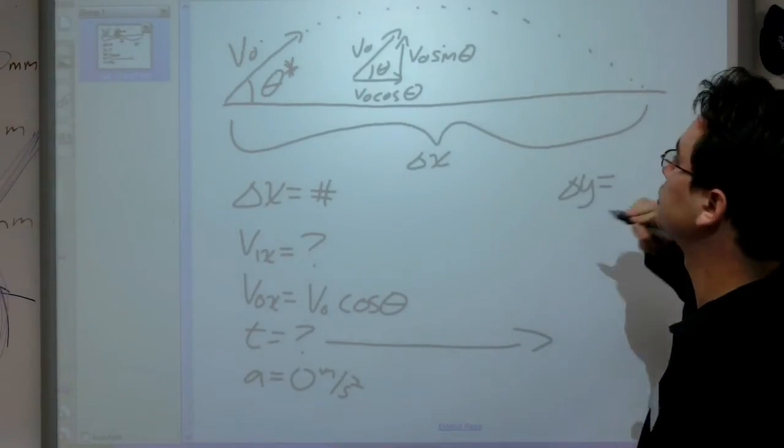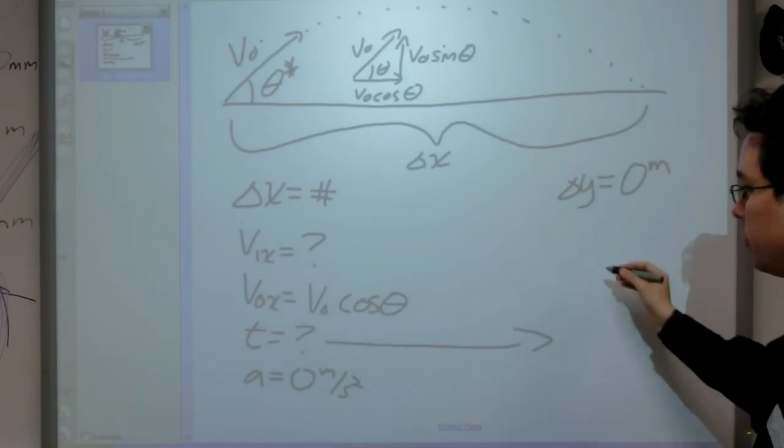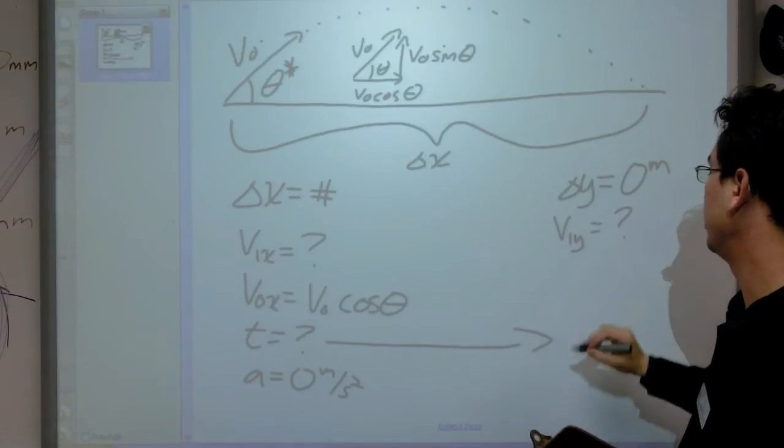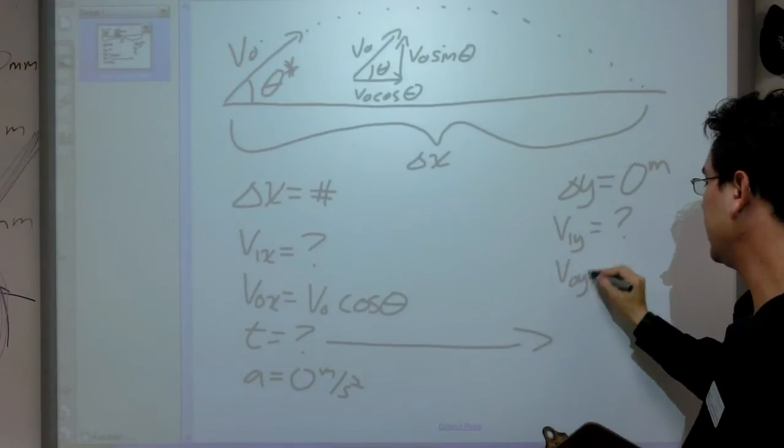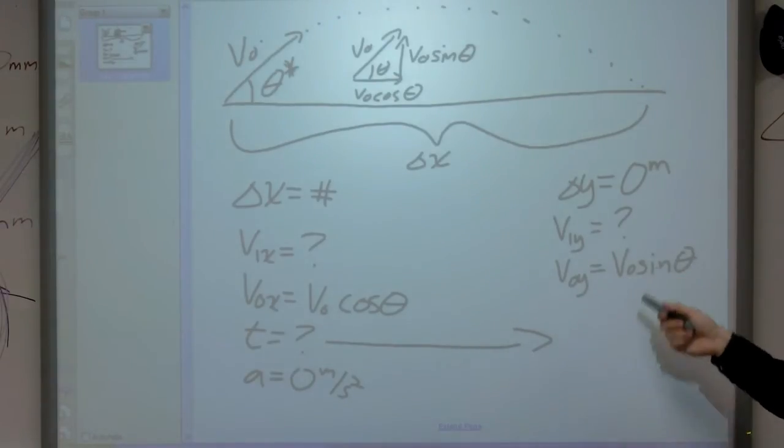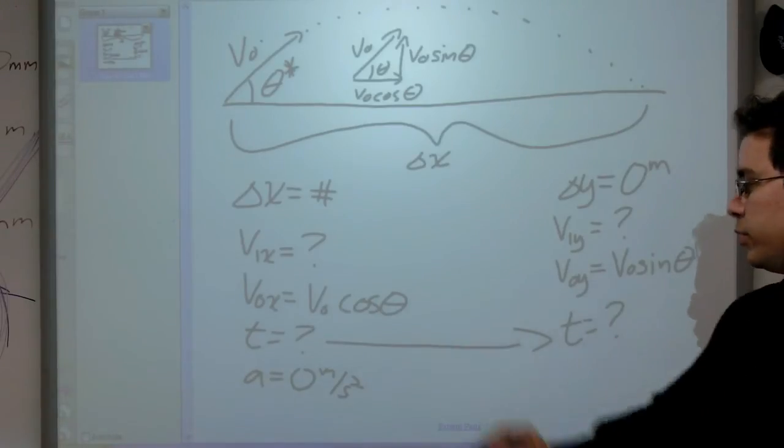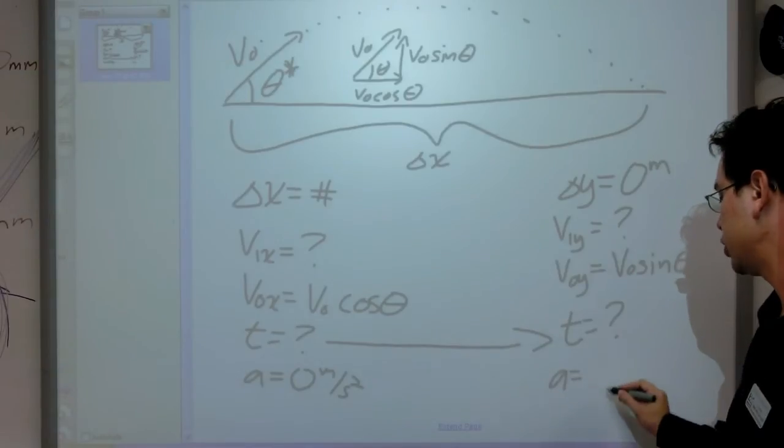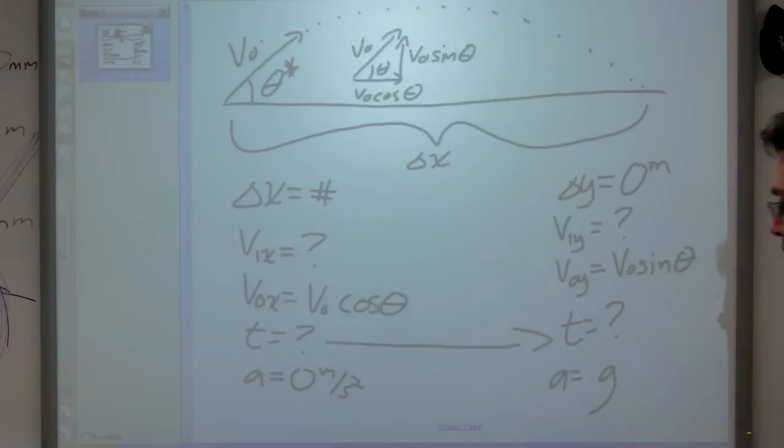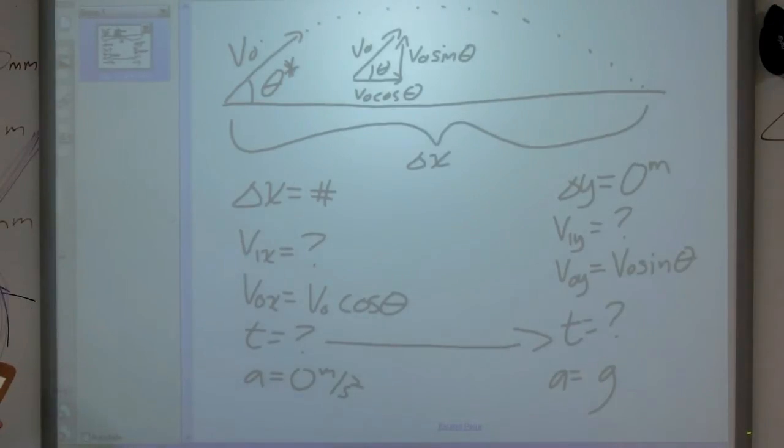Time? Don't know, but we'll probably get that from our y direction. And then our acceleration, like usual, is zero meters per second squared. I'm going to give you that that one's actually zero. In fact, the only numbers that I'm going to use in here are going to be ones that happen to be zero. And that's mostly to clean up the math that we have to do and make it not get to the I am going to hug my knees and cry instead. If you're hearing something in the background, I believe they are locking up the building, so I need to finish this up soon. Delta y - well, this time we're coming back down to the same height, so that one is also zero meters. The final in the y - don't know, probably don't care. V-naught in the y equals V-naught sine theta. We know V-naught, it's a number. We haven't actually been given it, but we can assume that we know it. We do not know theta. Theta is what we are looking for. Our time - we don't know, but that's our bridge to the x direction. And then finally our acceleration, we know what that is. It's negative 9.81 meters per second squared. We're going to call that g, just to hold the place for it. We know the number that goes in there, but I'm not putting in a bunch of numbers, so we'll just use variables. It'll make it look better.